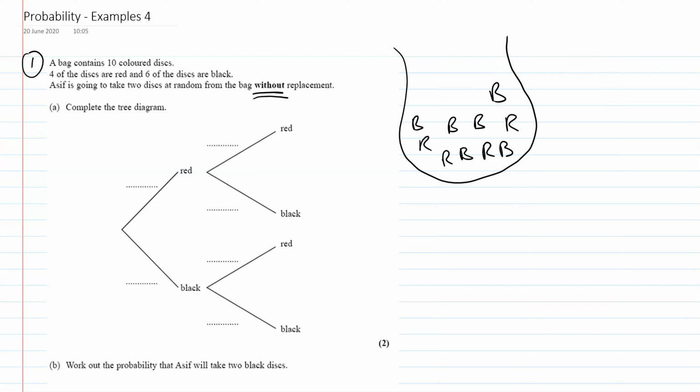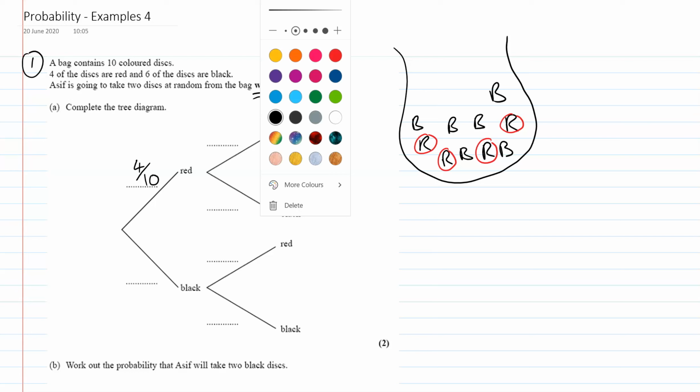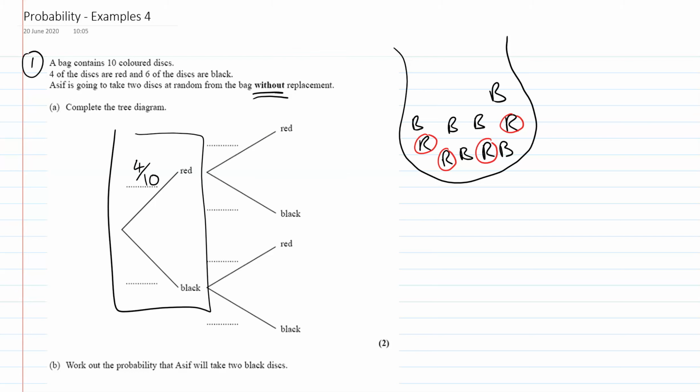So we've got 6 black and 4 red. Complete the tree diagram. This is exactly the same as you've done previously. We want to count up the number of red discs we've got. In this case, we've got 1, 2, 3, 4 red discs. So it'll be 4, and we know that there are 10 discs in total. So the chance of taking a red is 4 out of 10, 4 red discs, 10 in total. Which means the probability of taking a black disc should be 6 out of 10, because remember, each block has to add up to 1, because they're each individual pulls, depending on which route you're going down.